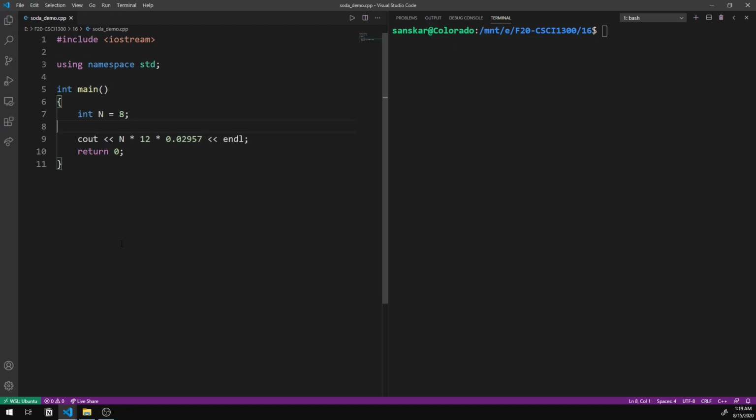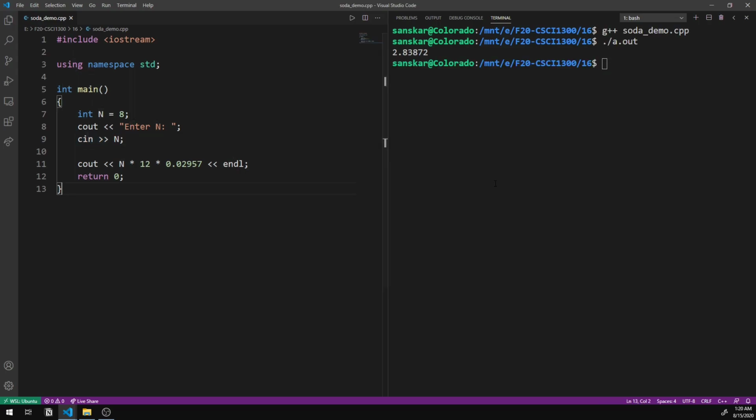And there you go. Now, let's try and get a value of n from the user. First, let's prompt the user to enter the value of n. Next, you'll need to type in cin and the stream extraction operator, and then the variable n in this statement with a semicolon. This will get the user input and transfer that input into n. Let's compile it and execute it. So let's give the value 10 and we get the resultant value.